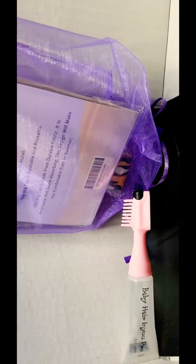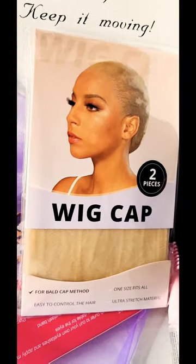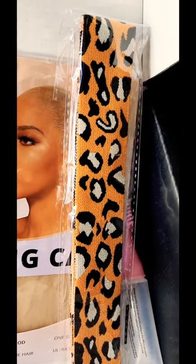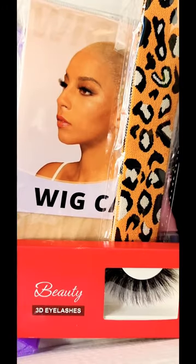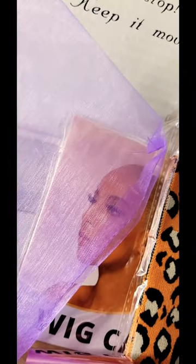And it comes with some goodies. You get some gifts. I like the wig cap that came with it. I thought that was pretty neat. And then you have the little headband, so when you want to seal the cap, the lace wig. And then they also give you some beautiful eyelashes. They're 3D eyelashes. And also in this pouch, it comes with a makeup brush. That's pretty neat. All of this comes in your little pouch, your box, and your wig.